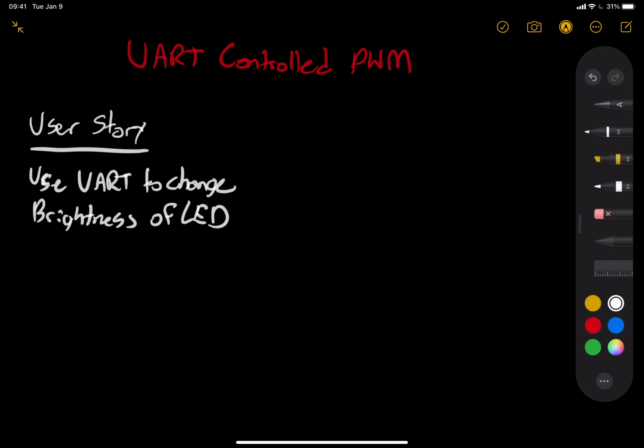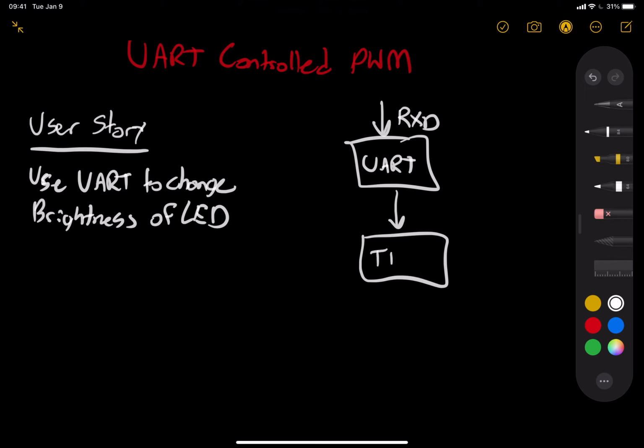So great, we know how to use UART, we know the PWM. So when this thing is operating, what's probably going to happen here is we're going to receive something into our UART peripheral, or our UART buffer, let's say, and we're going to receive that from our device. We then want to use that information to control something in our timer module, which is the PWM, or the duty cycle. So this is basically going to translate to a duty cycle percentage, or a number. Duty cycle.